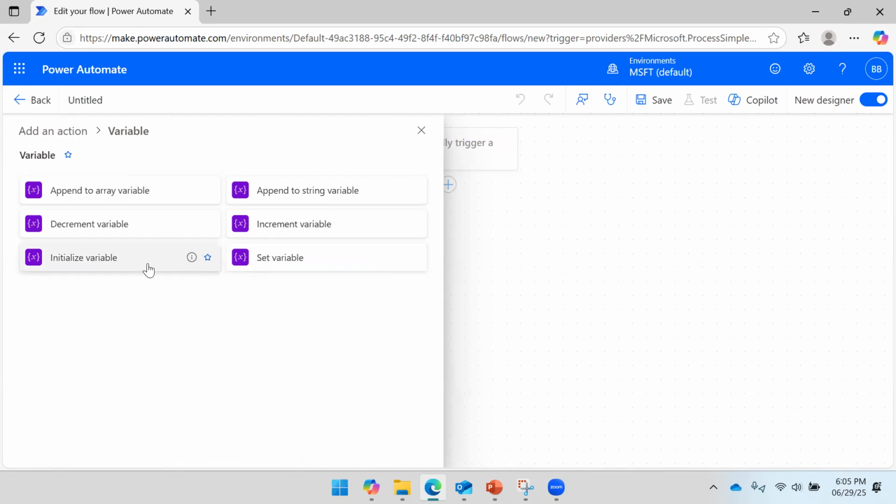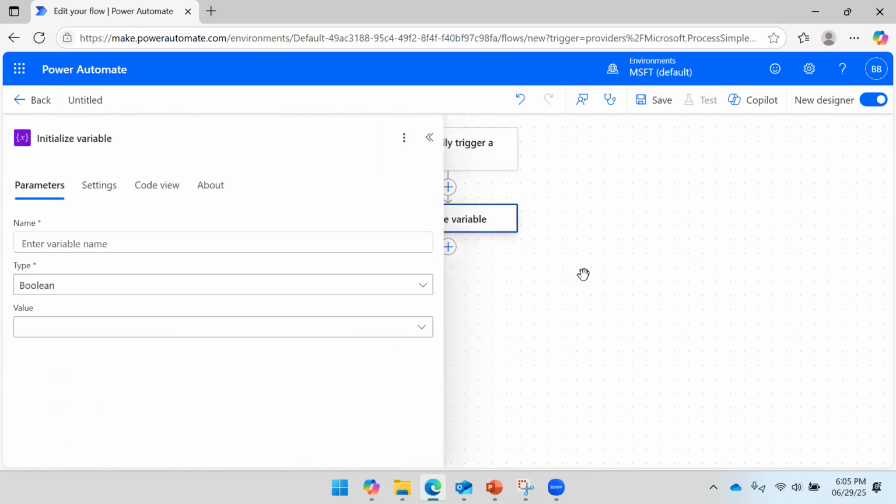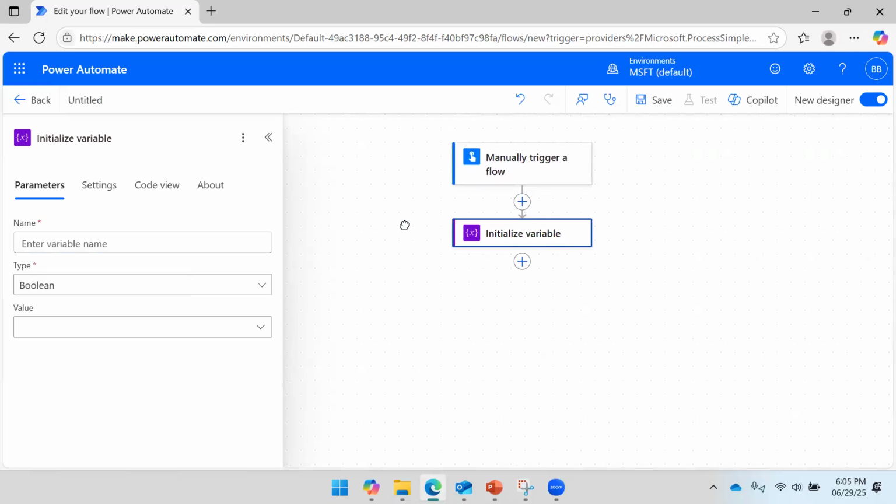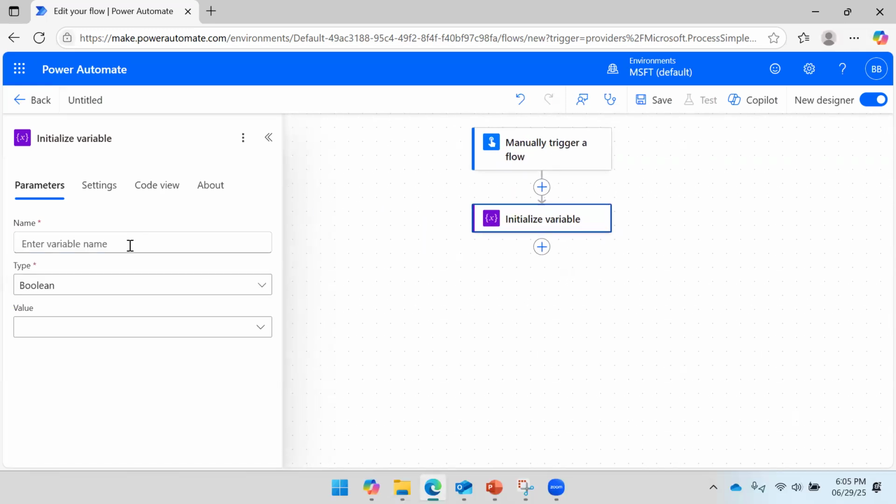So what I will do is create a variable. I will select initialize variable. Okay, this much window is sufficient for us. You have to define the name first for your variable. So I will say the name is name. Then what type of value is this?